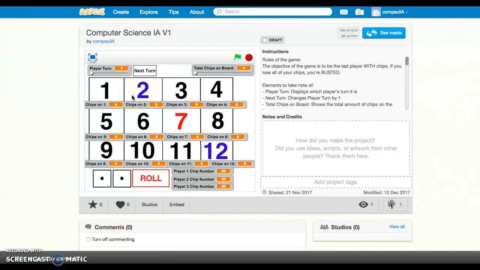In the future, should my client, or a random user be dissatisfied with my product, it would be very easy to edit, as Scratch allows users to easily modify products with the click of a button, as well as the fact that I've outlined the rules of the game in the instructions box here.